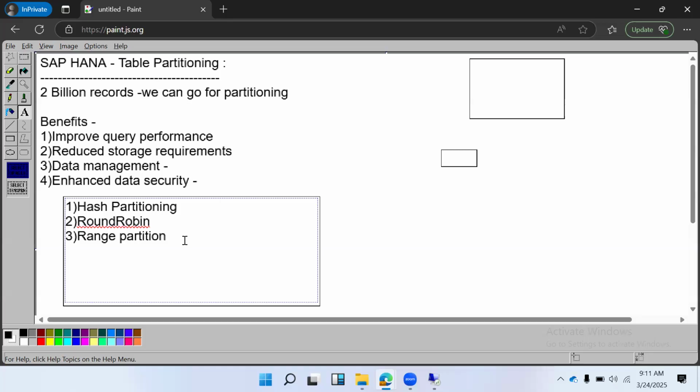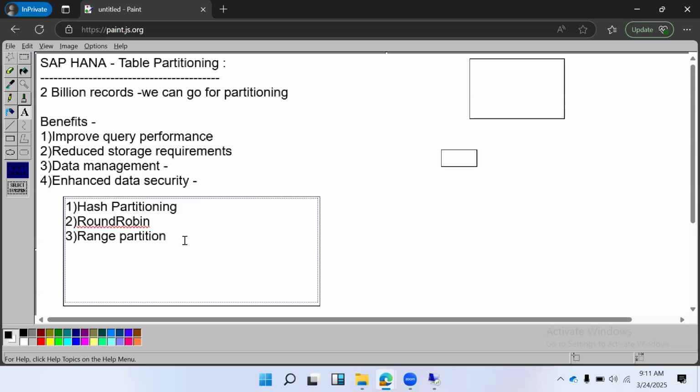Range partitioning is based upon values. In this partitioning we have to define the values, and based upon the values range partitioning will happen here, right? There is a dedicated partition for certain values. So here we require in-depth knowledge of range partitioning: which values you need to partition on, the columns and everything. That is one of the important things here, right?